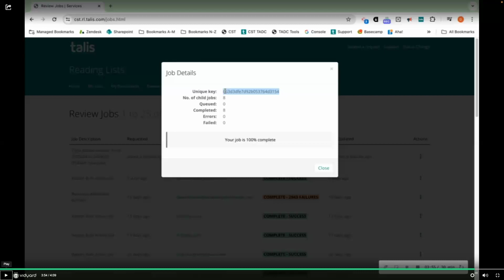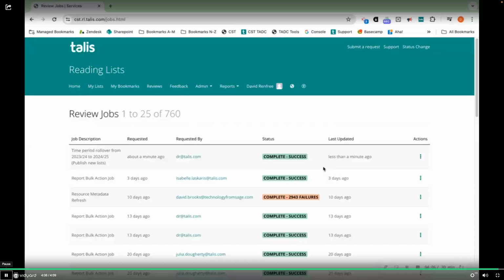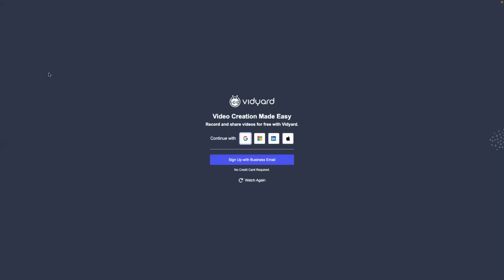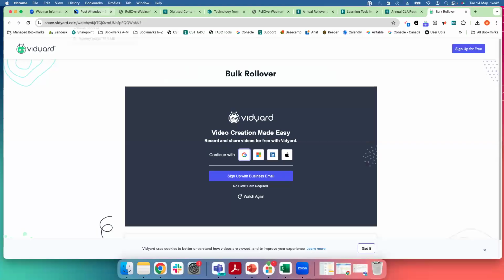Our tech team can then go into that job using the key you've provided, and they can see what the problem might be. So rollover is usually pretty smooth, but if you do have any problems, quote us that key. That makes it easier for us to investigate as to what might have happened. And as far as your part of the process goes, that's it. That's how the rollover works.